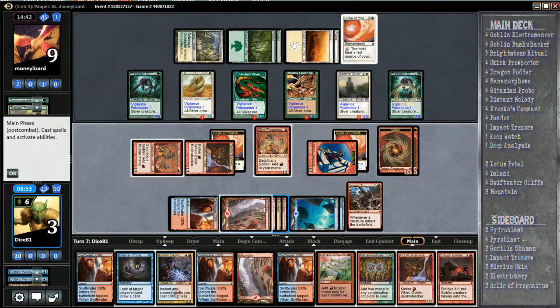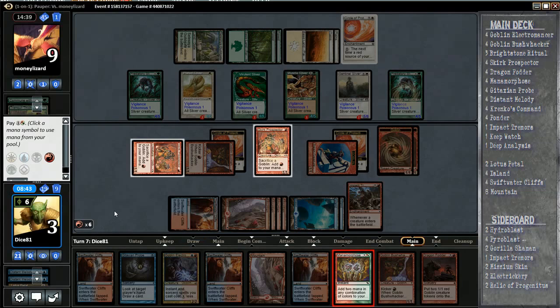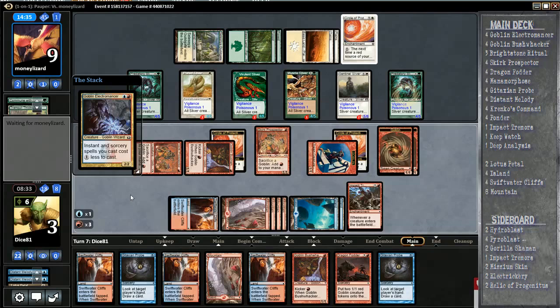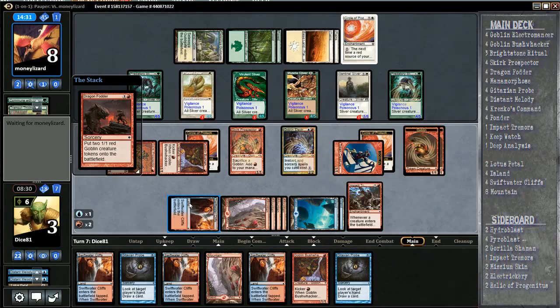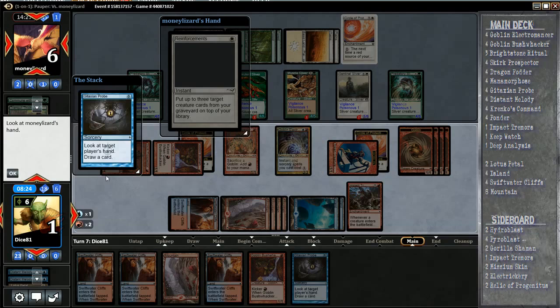Play the mountain. Play the Brightstone Ritual. Play the Manamorphose. Get 2 blue mana. Cast the Electromancer. Cast the Dragon Fodder. Gitaxian Probe for life. Reinforcement. Okay.